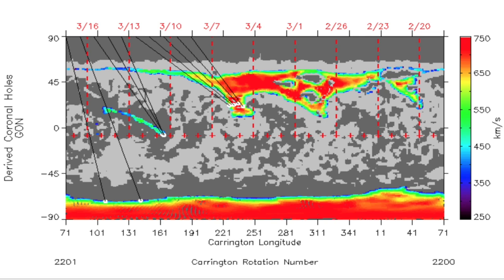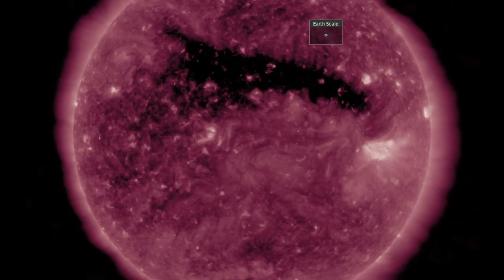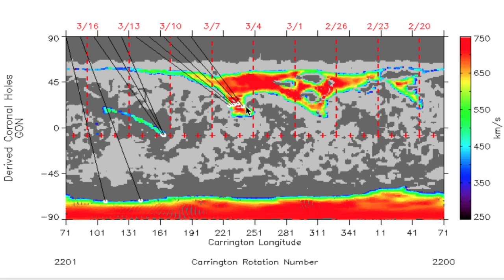This is the sun — Earth-facing side on the left, far side of the sun on the right. The colored regions are the coronal holes, and you can see the coronal hole on the left side as being the one facing Earth right now. I'd have expected us to be completely connected magnetically to this region at that point, but indeed the primary magnetic connections of Earth are still at the last coronal hole and wrapping all the way around to the far side.